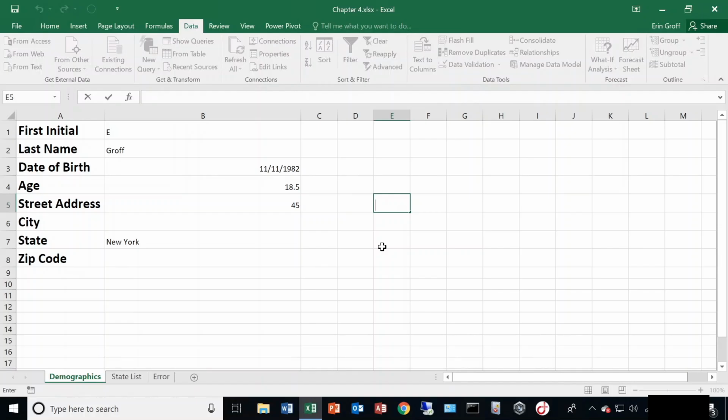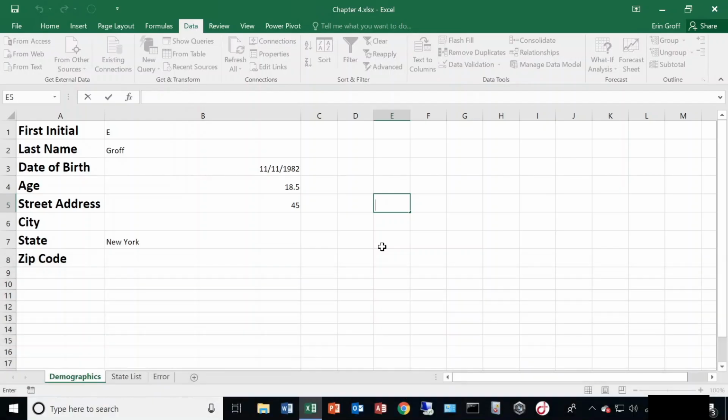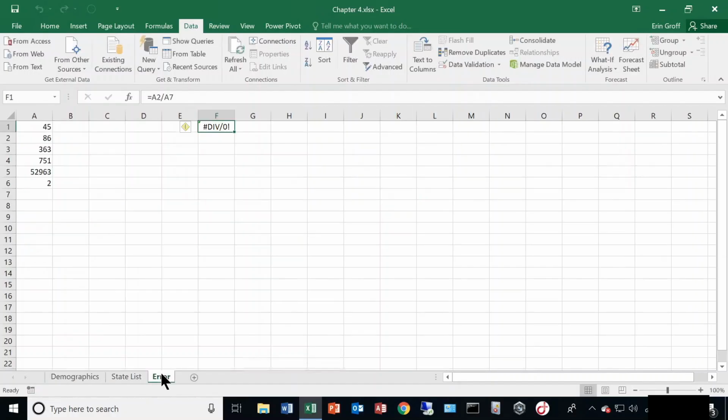Okay, in our worksheets, we also have our error checking command. And this will scan your worksheets for any errors that you may have on them. Here I have a worksheet, and I purposely put a divide by 0 error here. Now, this is very easy to spot, but you might have a very busy worksheet with tons of data, and you don't want to scan line by line looking for all your errors. This is kind of similar to the spell check feature. Instead of looking for spelling errors, it's looking for any formula, function, any type of calculation error.